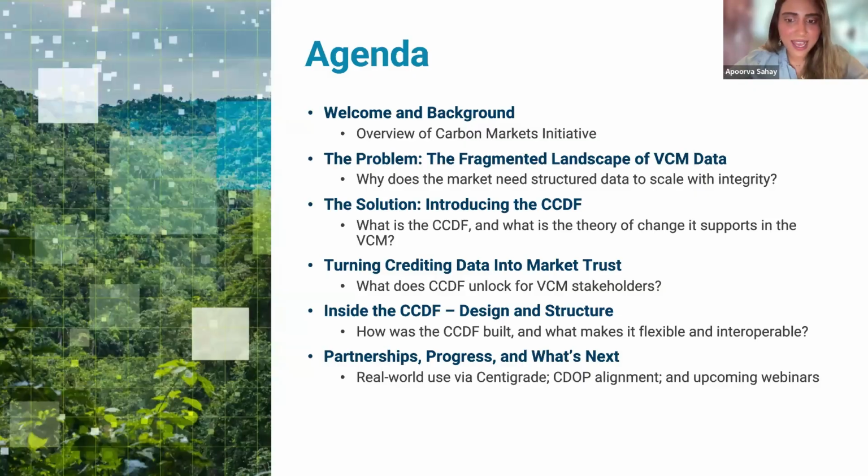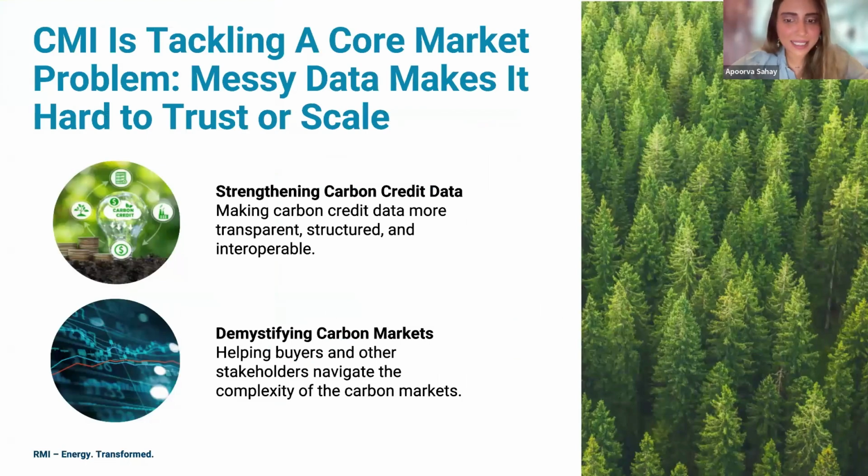So with that, let's start with the problem that the Carbon Markets Initiative at RMI is solving in the VCM. Next slide. The VCM needs a reliable data foundation to unlock its full potential as a vehicle for climate finance. And our team here, the Carbon Markets Initiative, is driving that data integrity effort by building data infrastructure and decision frameworks for high impact carbon credit use.